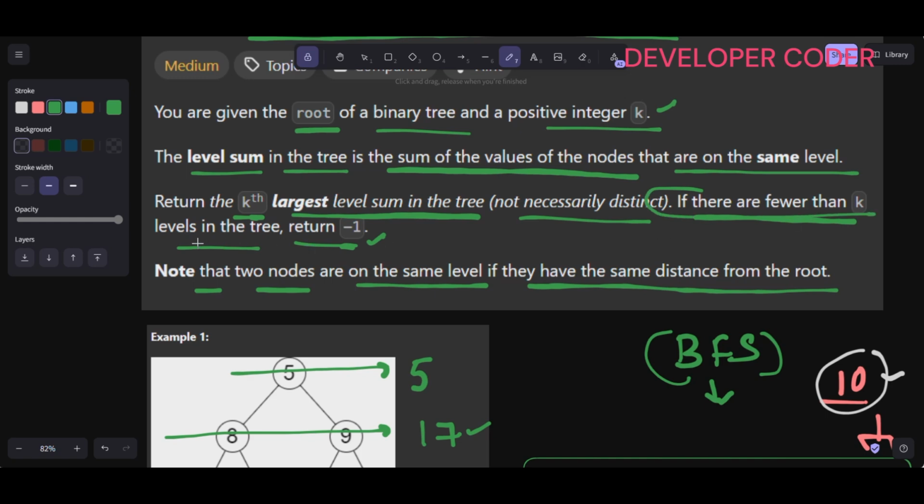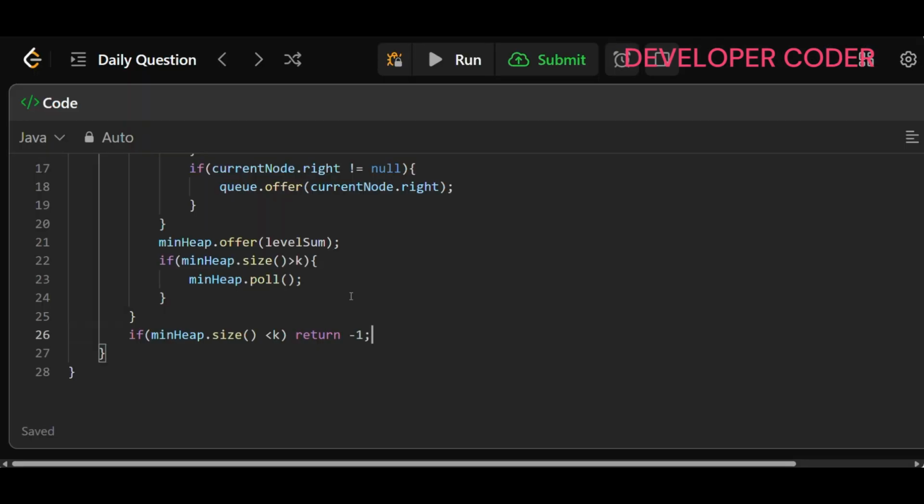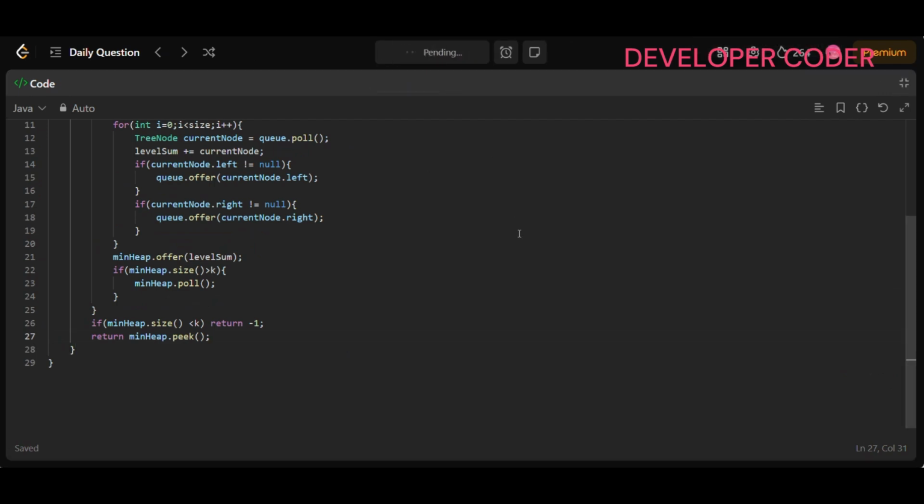If there are fewer than k levels in the tree, return -1. Otherwise, we just return the root of the min heap, which contains the kth largest level sum, which is nothing but min heap dot peek. Now let's run our code and see if there are any code issues.